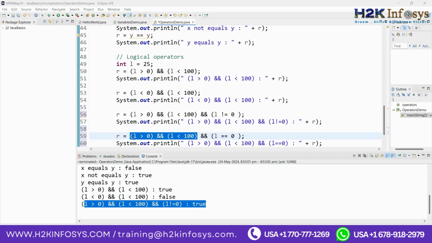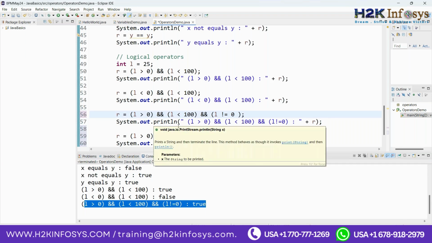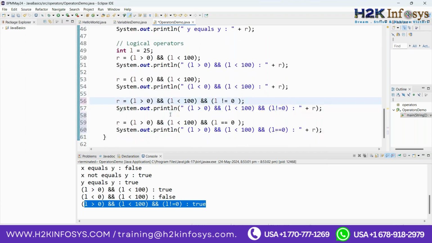So if suppose here the first expression is true and then the rest of the expression is also true, that is the reason this becomes true. Here this is true, but not this. Sorry, not here, this one. So that way it is true. So this is false here. So this is how we can combine more than one. Now that is about the and.